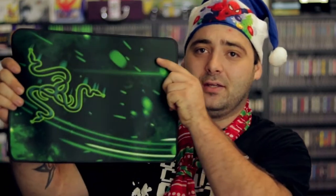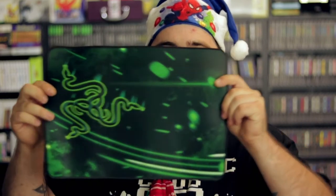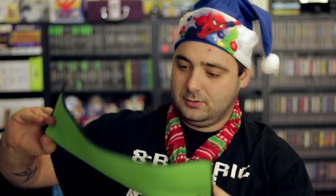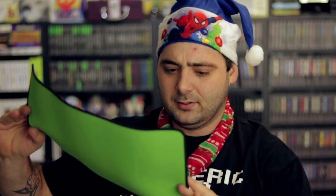All right. Two more boxes. What is this one? This one is the Razer Goliath Speed Cosmic Edition. That's a fancy word for it's a mouse pad. And it's a mouse pad. It's a big mouse pad. Now, I looked this up online. This is the medium size, which means, holy cow, there's a bigger one. But yeah, this is a medium size mouse pad. Look, I've got a big head. It's like 2.5 of my head. Holy cow, that's a big mouse pad.